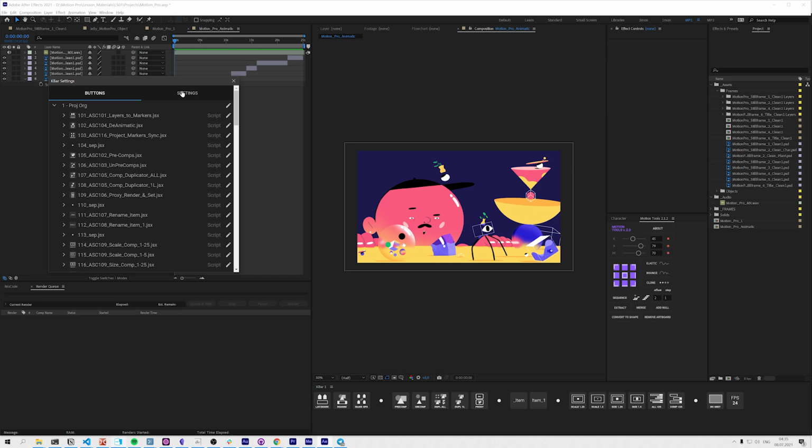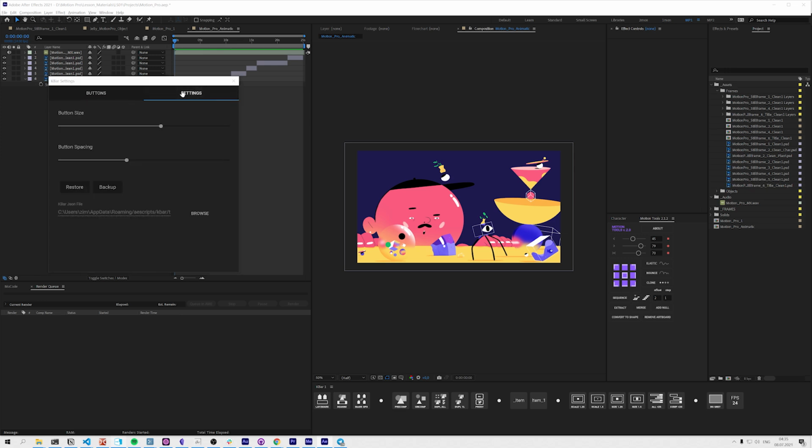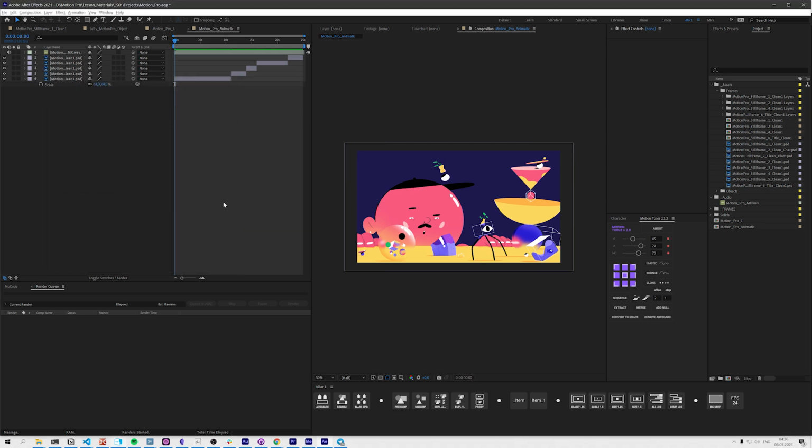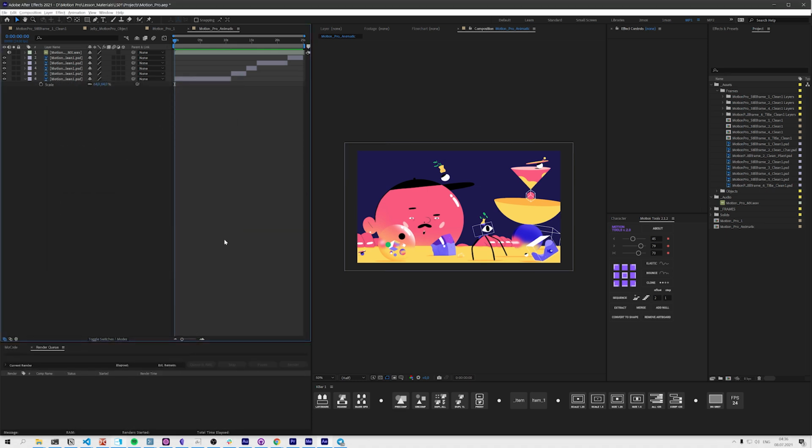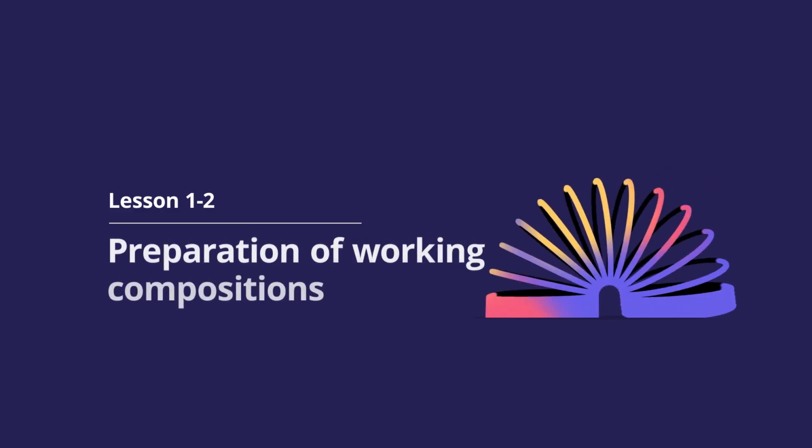If you already have kbar2 and you are using it, we have attached a JSON file with a library of all these scripts and panels to the lesson. You can immediately add them to yourself, just be careful if you do not back up your current set of panels in the settings. This file will completely replace all your scripts and you may lose them. And now, with new knowledge, we will continue to prepare the project and try to use several such scripts so that you begin to understand how they work and why they are needed in practice.